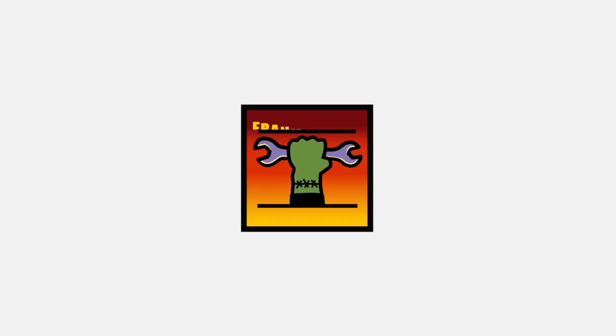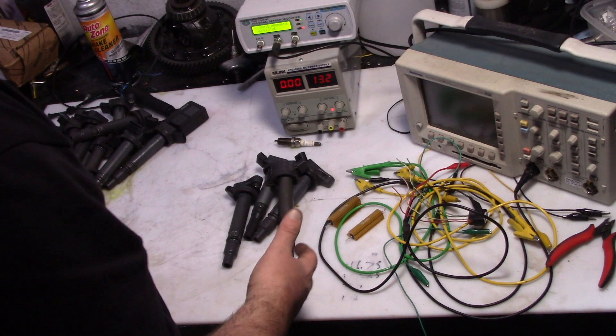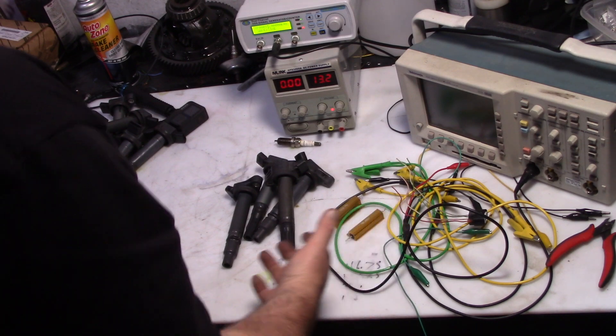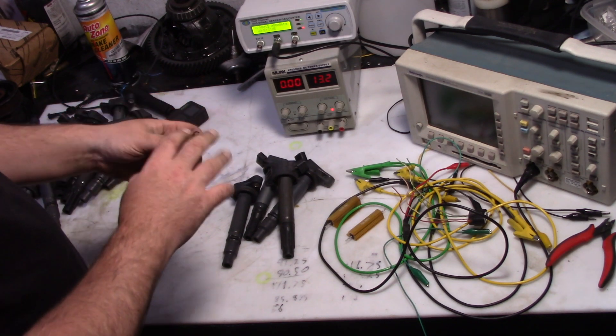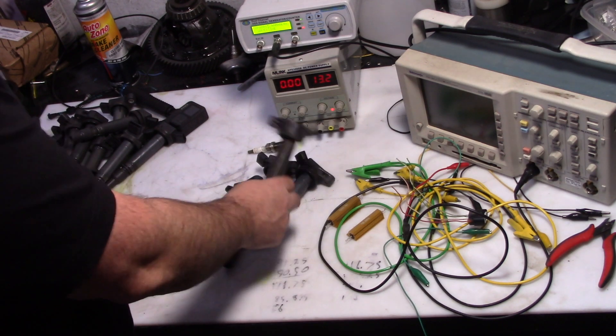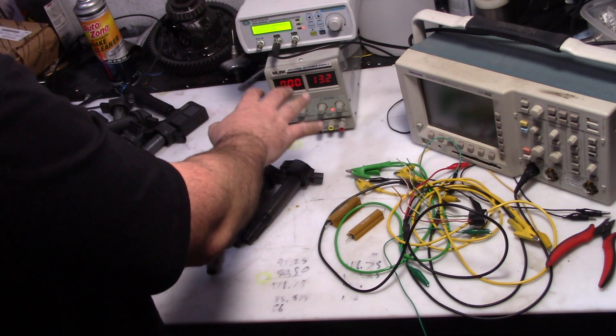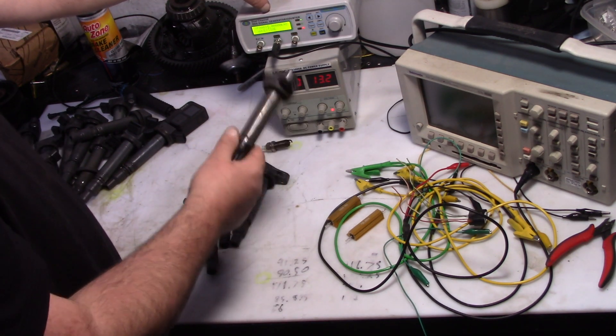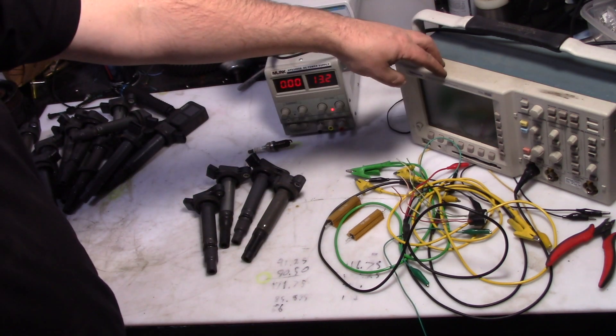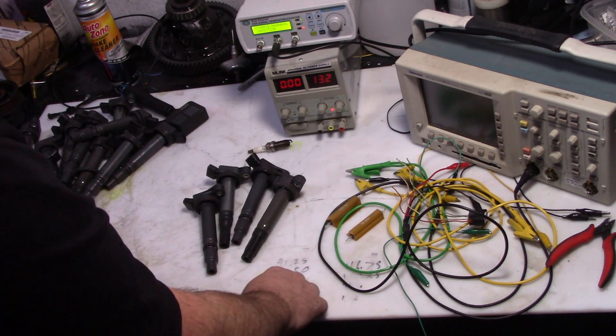So let's find out a couple things today. Here's our test setup - I haven't wired it yet but we're going to use a spark plug, and for today we're not going to vary the gap. We've got our four ignition coils to test, our power supply that can feed more than enough current, a signal generator which will allow us to drive these with variable pulse width and variable RPM, and our unfortunately only two-channel oscilloscope.